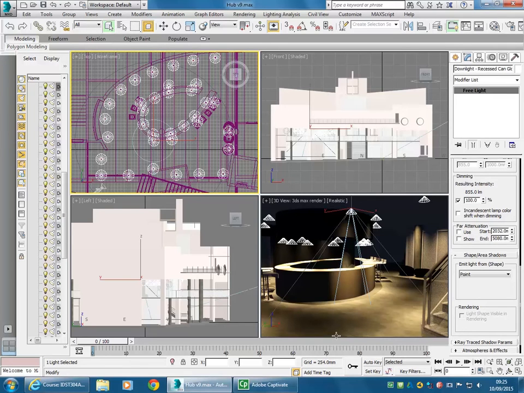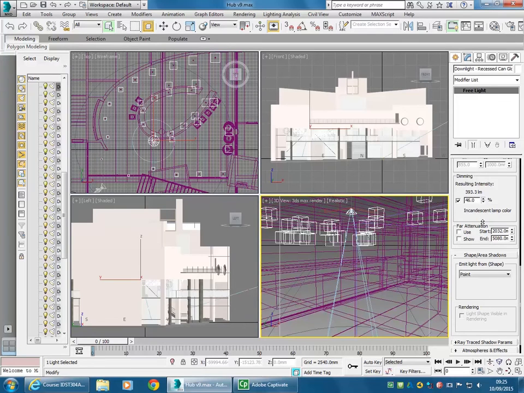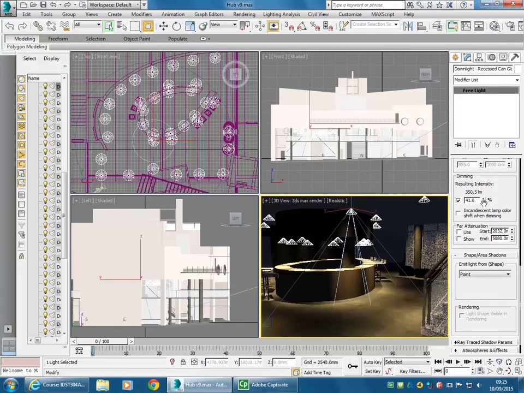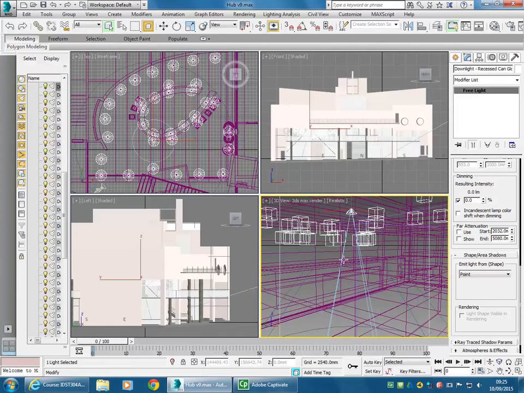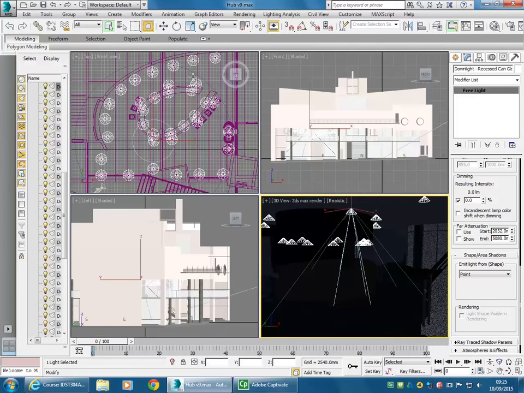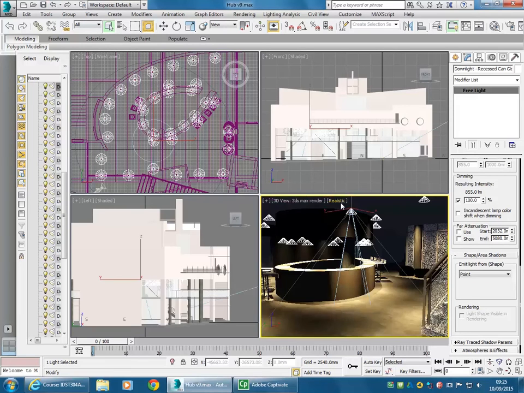And so here you can see I've got the lights turned on, and the lights are all instances, which means they're like a block or a family in Revit or a block in AutoCAD. So if I change one, they will all change. So you can see there, if I turn the one off that I have selected, they should all turn off. So that means I only need to animate one of them and they should all animate in the same way. And so again, I'm going to make a simple animation where the lights turn on, which is an easy animation to do in Max, but virtually impossible in Revit.